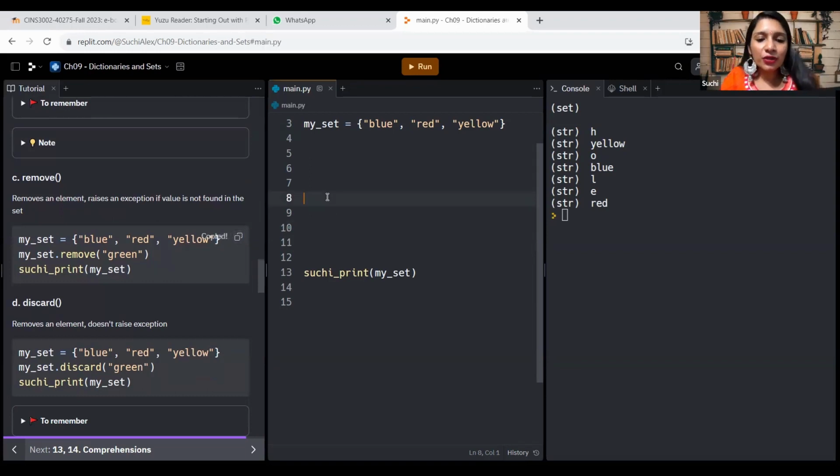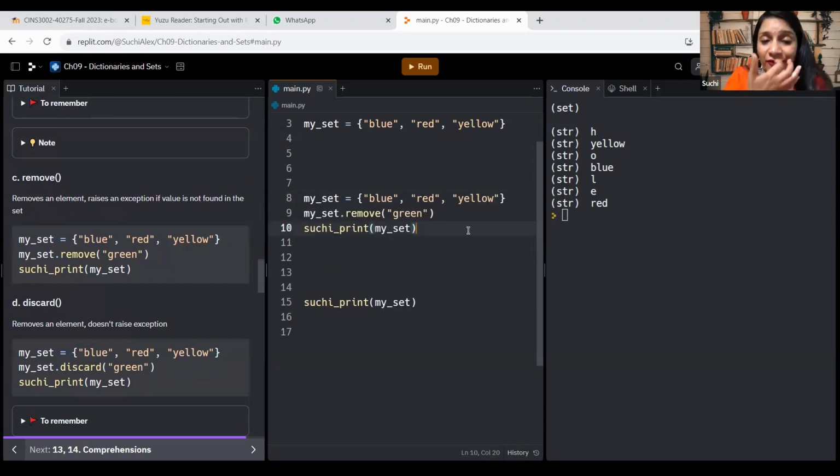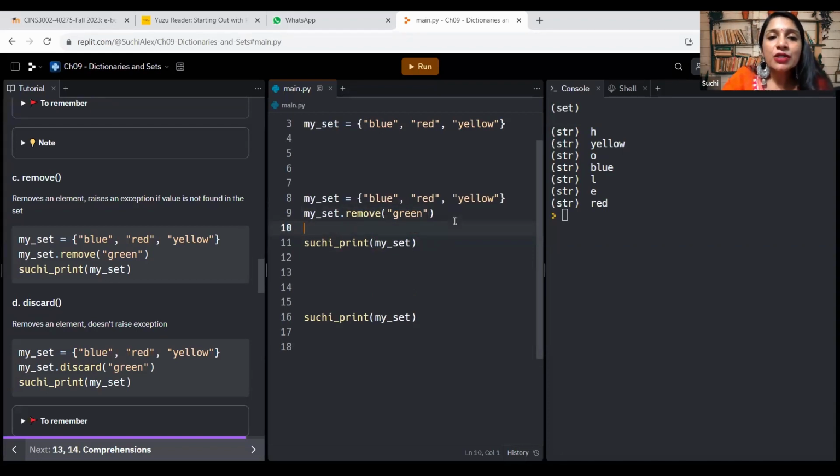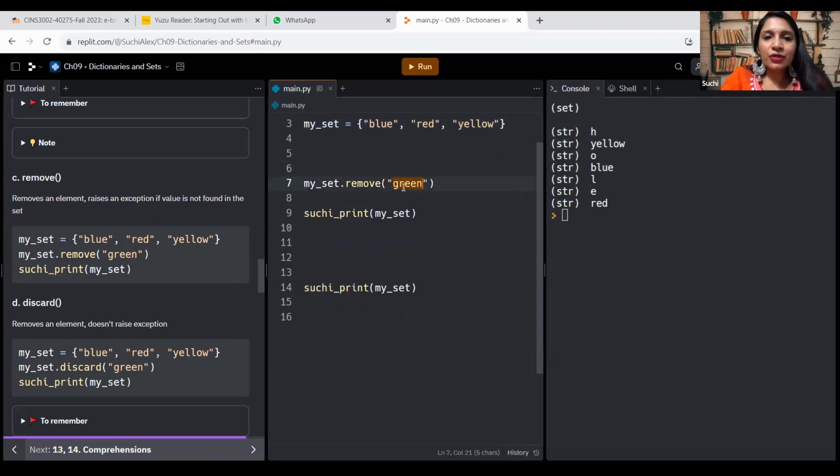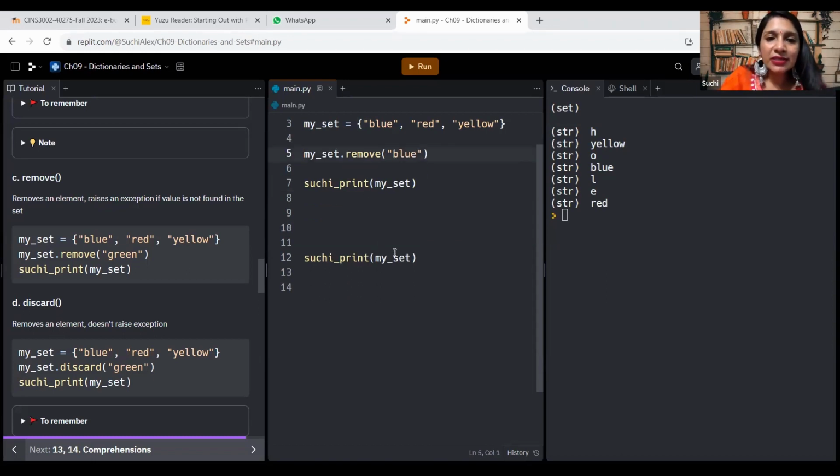The first method we're going to see is remove. We've seen remove in lists, and I don't think we've seen remove in dictionaries, but we've definitely seen remove in a list. So for example, I had a list like this, and instead of removing green, let me show removing blue. That exists in my set.